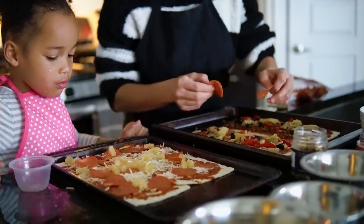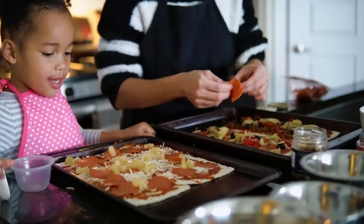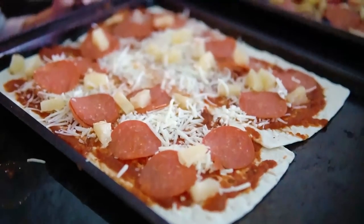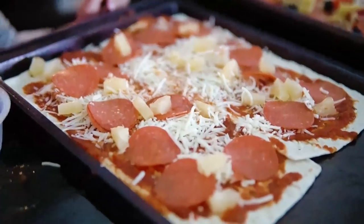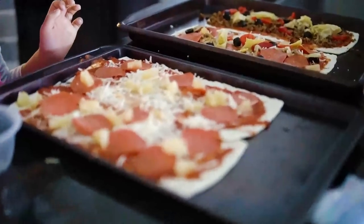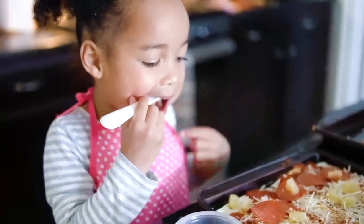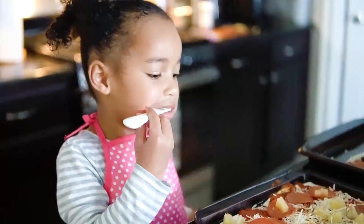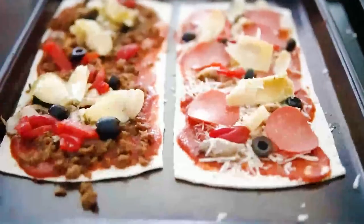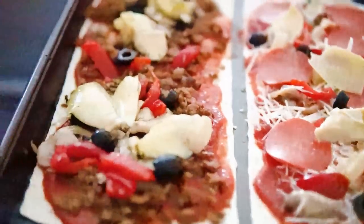All right, are you ready? We're gonna put them in the oven. Are you ready? Yeah, I want it. This is what it looks like before going into the oven. Anika, what did you make? Did you make your pepperoni pizza? Yeah? You made two? This is the pepperoni and the vegan.